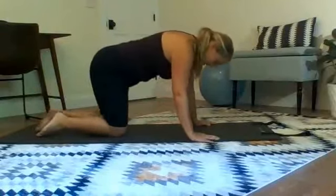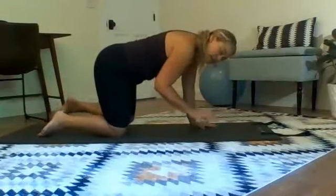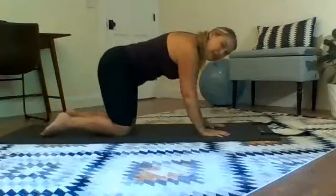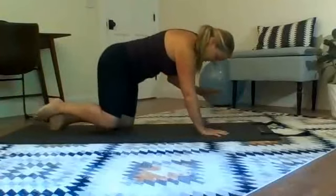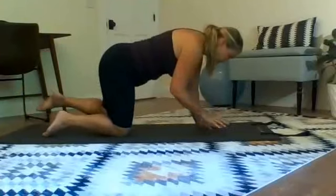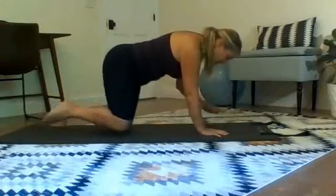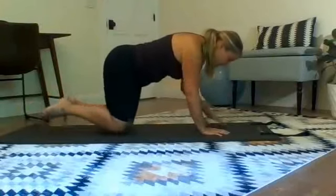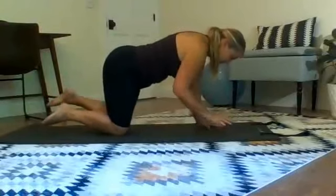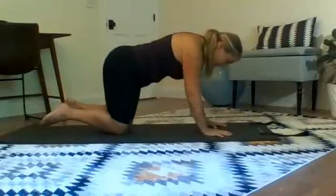All right, come onto your hands and knees for me. And we're gonna simply pick up one hand and the opposite knee and shift. Woo, shift. That's what I get for saying simply. Shift, shift, shift. So start becoming aware here again. Whew. If we have a tray of lemonade underneath us, can we lift the opposites and not do so much shifting so that we don't spill the lemonade. Go ahead.